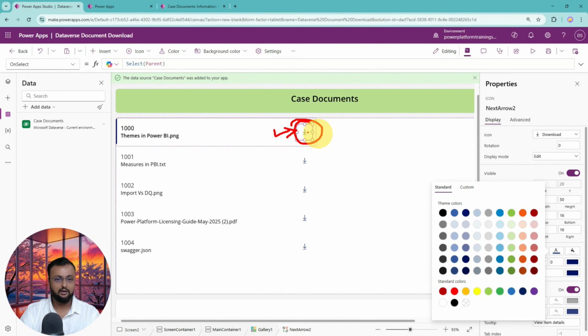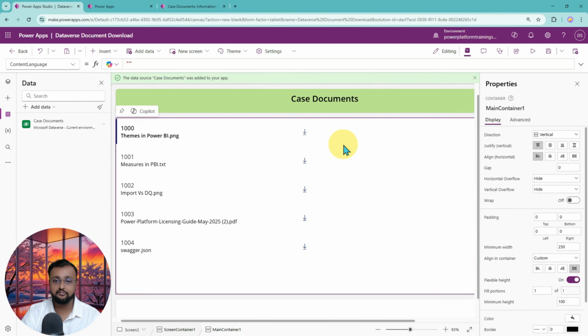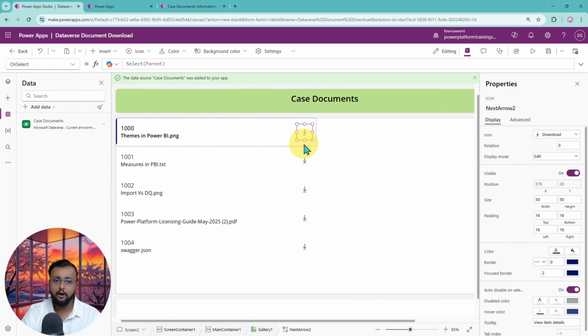Now how to write that particular syntax, let's see that. Alright, so to download the file from the Dataverse, as I said, we just need to construct one URL. And that URL is called a Dataverse Web API URL. Now how to construct the Dataverse Web API URL? Let's say you don't know anything about it, how can you find out? Let me show you a simple trick.